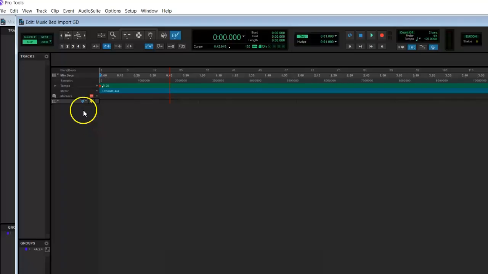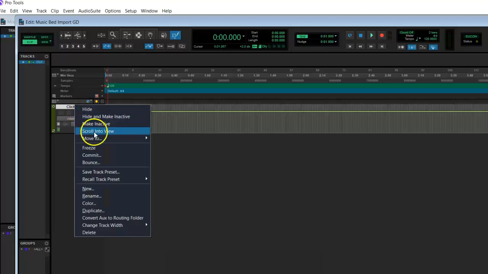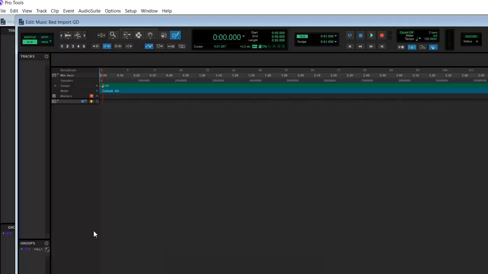All right, now if for some reason it brought up a track, like a click track, that's happened in the past as well. If you see any kind of click track, you're just going to right click on it. So for example, just for the sake of what I'm saying, if it did have a click track when you first opened, it looks like this. What you're going to do is you're going to right click. You'll bring up this little list and scroll down to the bottom where it says the word delete. That'll remove that track.